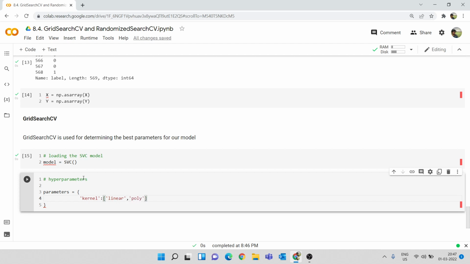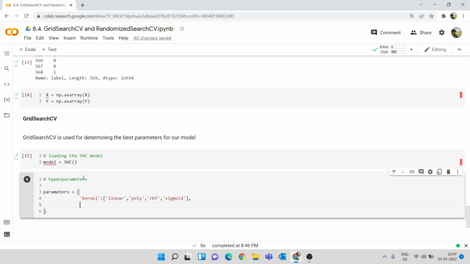I have explained this in the support vector classifier from scratch videos, so you can watch that one if you want to understand about this linear kernel, RBF kernel, and so on. And sigmoid. So these are all the different kernel values that we are going to check: linear, poly, RBF, and sigmoid. And the next hyperparameter that we are going to choose is C.